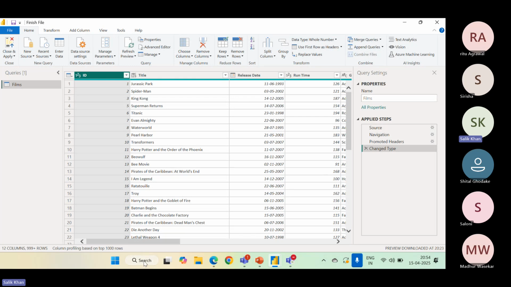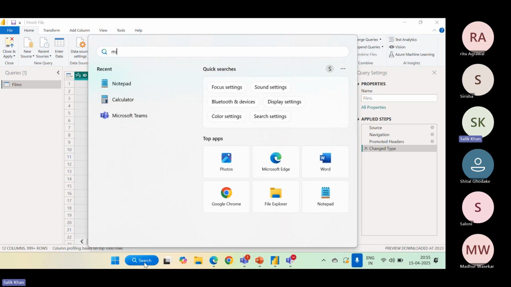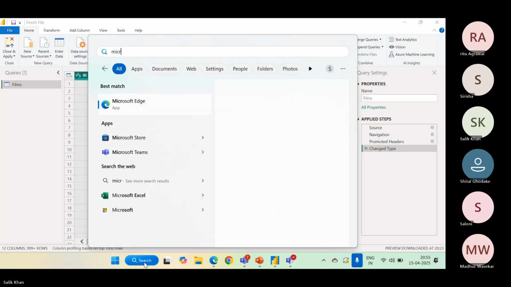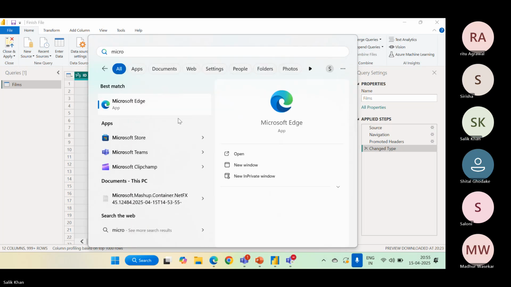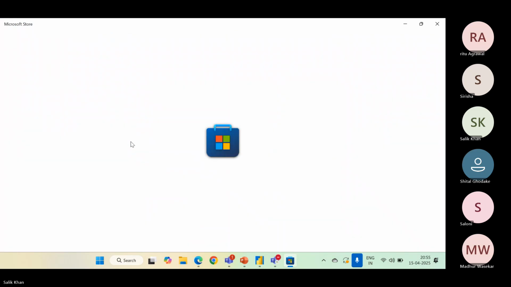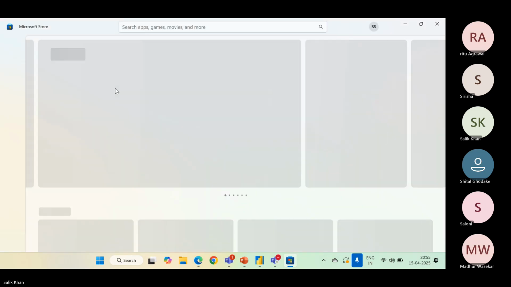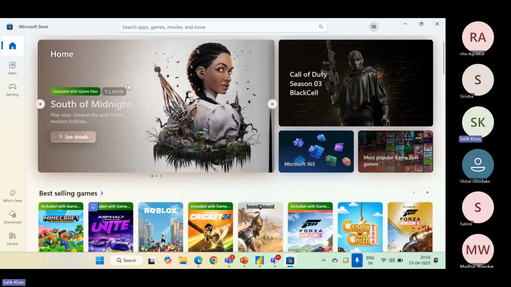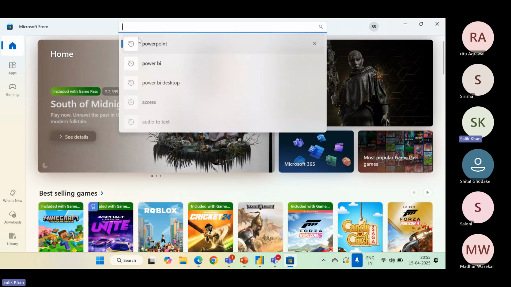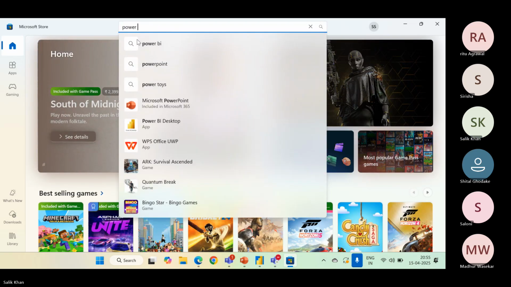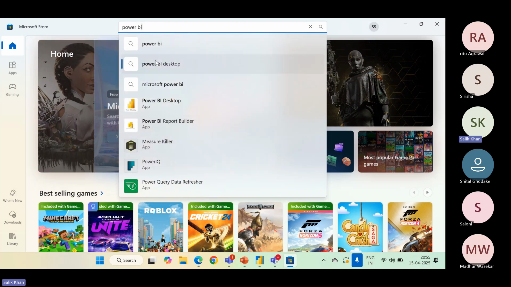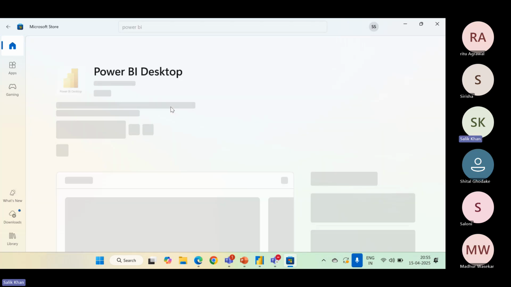One is through the Microsoft Store. Here in the Microsoft Store on your computer, you can just search for Power BI Desktop, and it will appear.